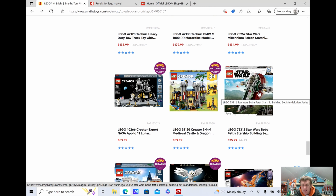Lego Star Wars. There you go, the trash compactor. That's already got, where it was 80 to 60. I don't know if this is at Smyths. If we see this at Smyths, we'll have to find out, but it's £20 knocked off on that. I might do the Argos completely separately, because this is taking a huge amount of time. I knew there was a lot of stuff in a sale, but at least you understand what I'm trying to do for everybody. So again, 26 to 29, big sales on that.